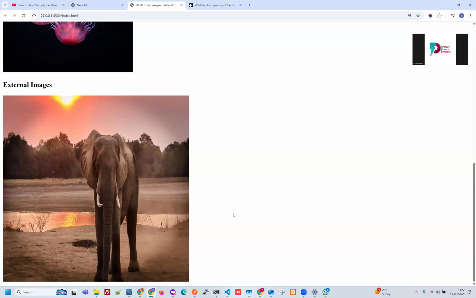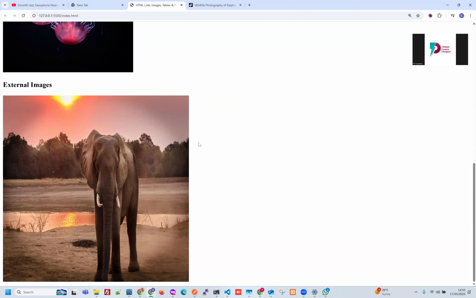Anyway, that is how you can display an external image. You simply specify the source as the address of that external image, and the browser engine will be able to embed that image on your web page. The downside of external images is that they may change location, or they might be missing, or you might find it was deleted.